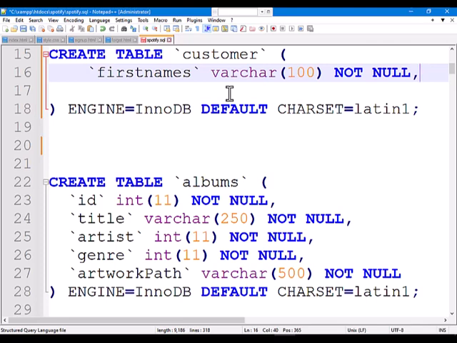The next element is the attribute of our column, which is what we expect to find within that particular table. The next element is what we expect the table to contain. So we want to always have information within that particular column. So we are giving a constraint to say at any given point in time, we need to have information within that particular column and within that particular cell.